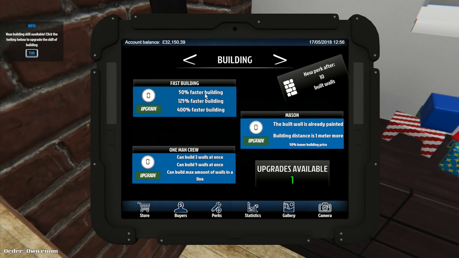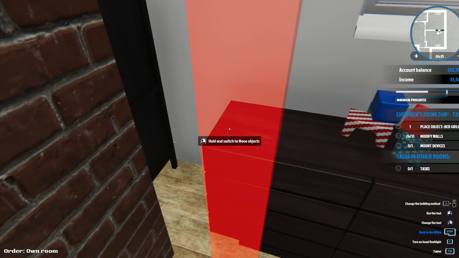Building, right. We can go faster building. Can build three walls at once, five walls at once, maximum amount of walls in a line. The built wall is already painted. Building distance is a meter more. 50% lower building. 50% faster, but three walls at once. Three walls at once. Oh, definitely.